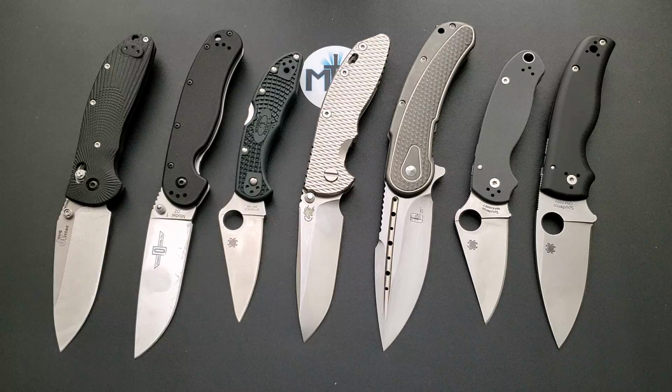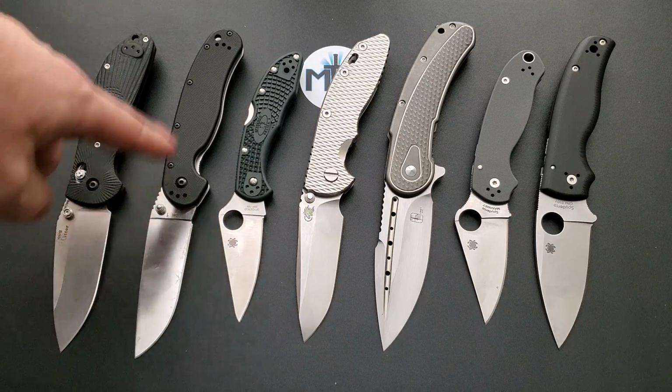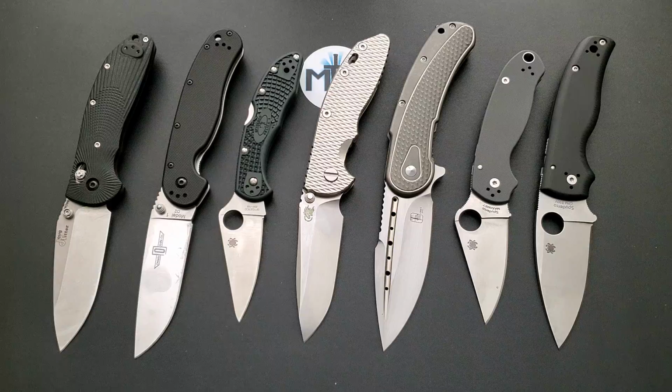Now, this does depend on the design, and the overall length of the blade and the handle can affect it. There's a lot of things here. I have a bunch of knives laid out that I think represent a lot of what's possible in the common knife world, with some familiar designs and some good examples. All of the knives on the table are between 7 inches and about 9 inches. Some of them do not have choils at all, like this one here and these two. But these two don't really have choils, but they've got areas up by the blade where the blade doesn't really start for a little bit and you can kind of choke up.